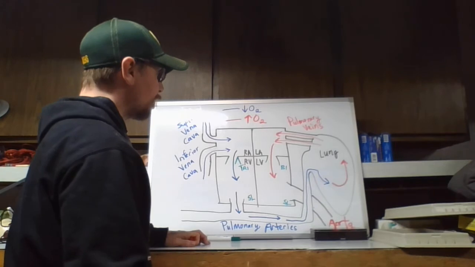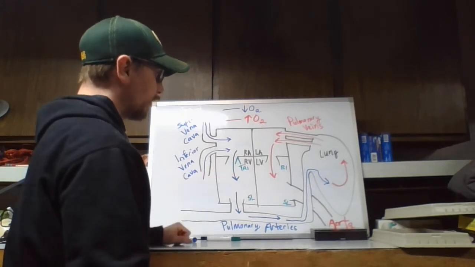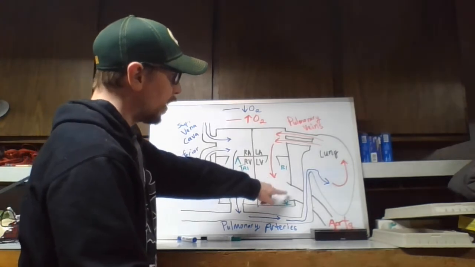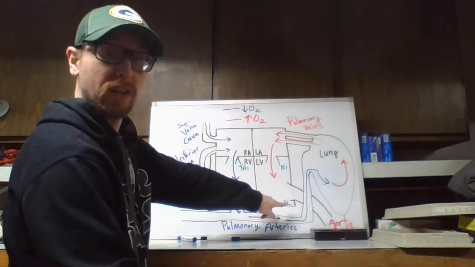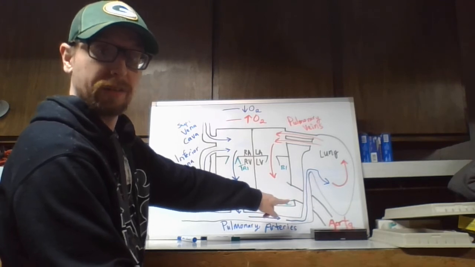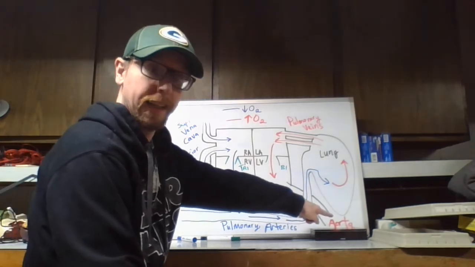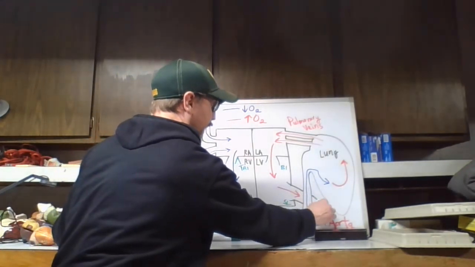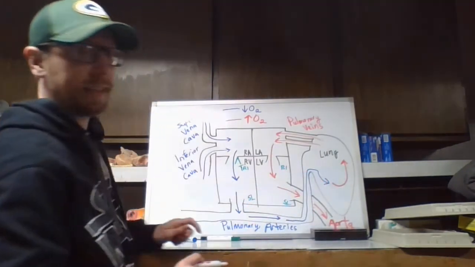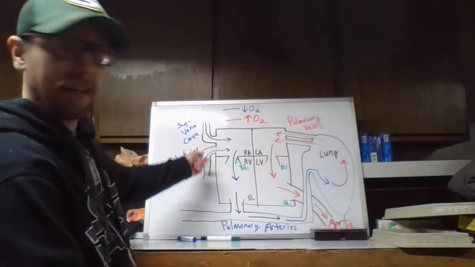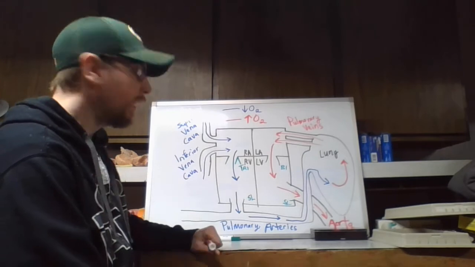Once it goes into the left ventricle, the heart contracts, and when it does, it's going to go through our last valve, the aortic semilunar valve, another SL valve, semilunar. But this one goes into the aorta. So it goes through the semilunar valve, goes down the aorta, and that's where it travels throughout the rest of the body before it comes back through the vena cavas.